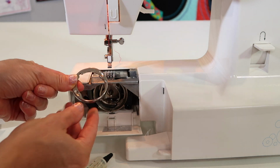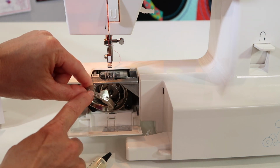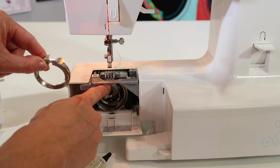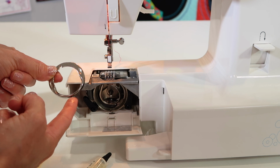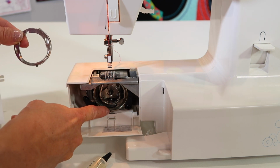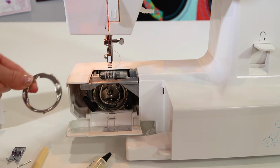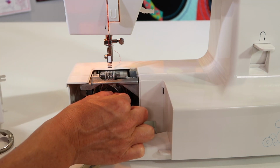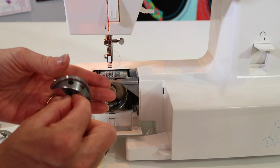But before I go too much further, do note that the circle is called a race cover. There's a little part at the top here that will sit, but it does have this little notch or nub at the bottom, and it has its own perfect area for putting it back in. So the race comes out first and the hook comes out second, and that's it. This hook is kind of moon shaped.